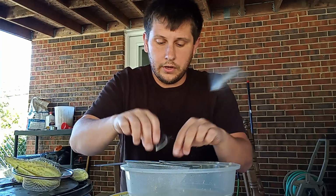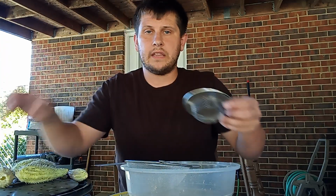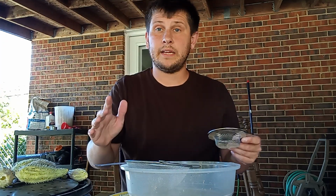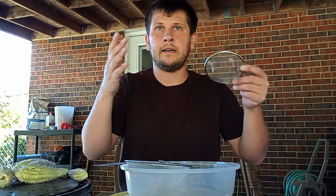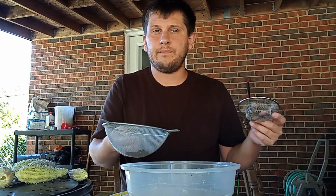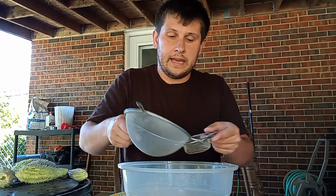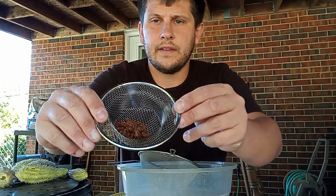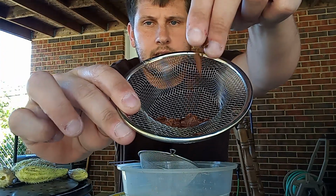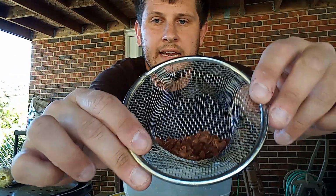Since they're still kind of green and wet, you do not put them in a bag of any kind or any type of sealed container. You lay them flat, possibly on newspaper, and put them where they'll dry out. Check on them maybe once every other day to make sure there's no mold or mildew. And what you have is beautiful seeds, just so singular. They're just the seeds, no cotton.